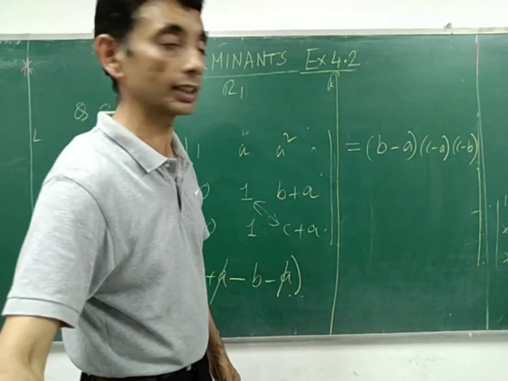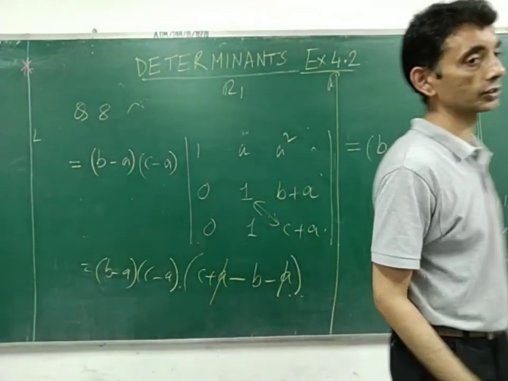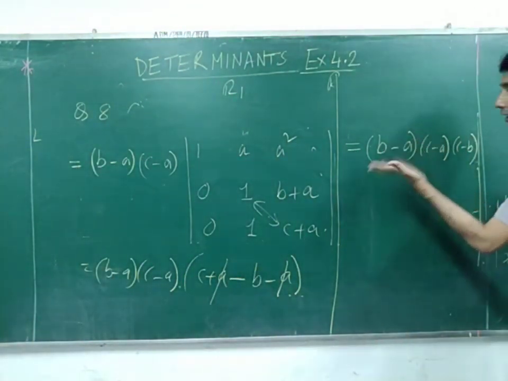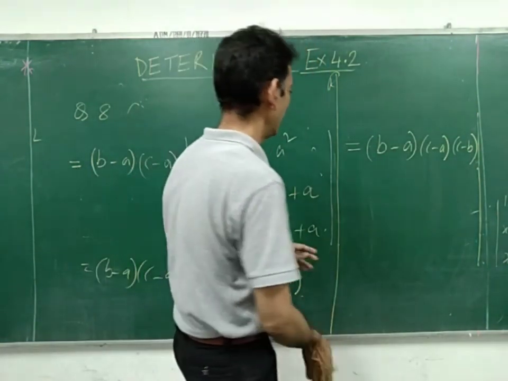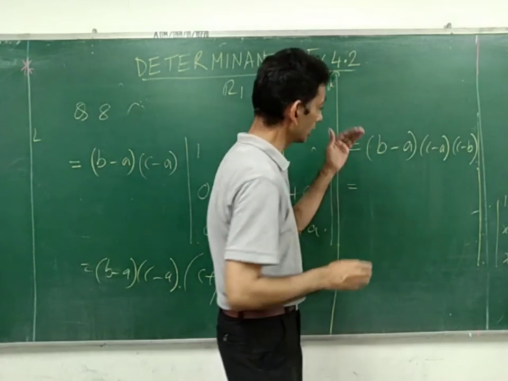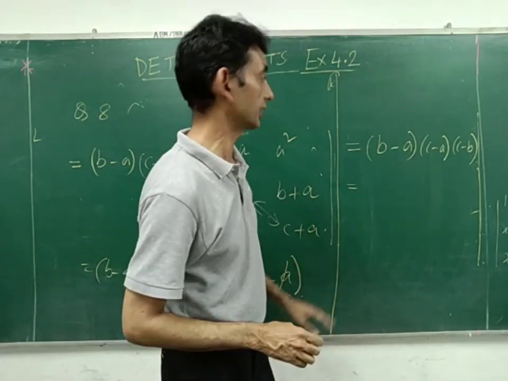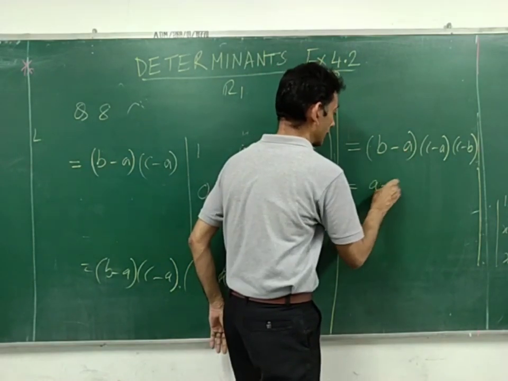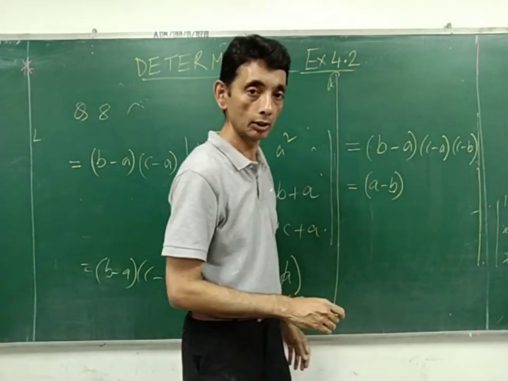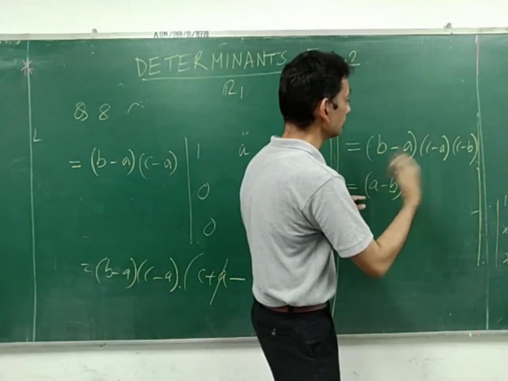But remember one thing: when questions are asked on terms like A, B, C, X, Y, Z, P, Q, R, they always give the answer in an ordered form, and now it is not coming in order. But never mind, you can definitely change it to that order. B minus A generally occurs as A minus B, so we'll change the order. Then A minus B, B minus C.